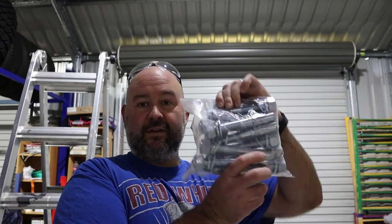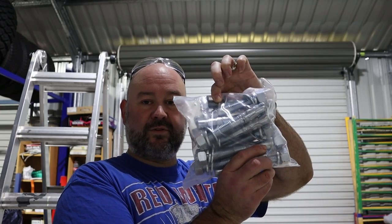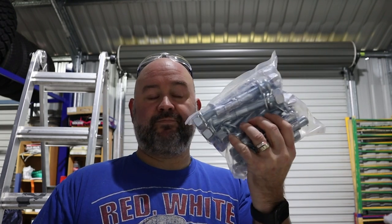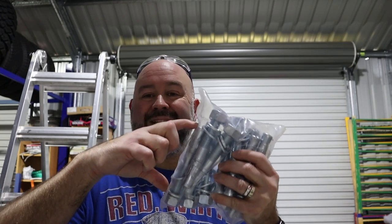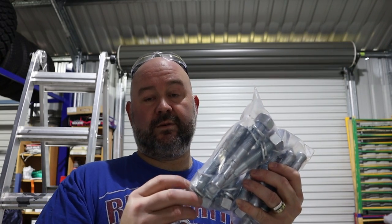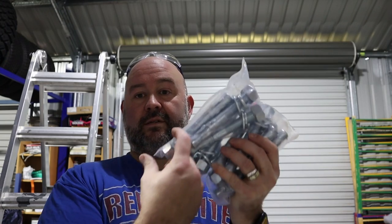So you get a bag of Dyna bolts or anchor bolts. There should be 12 in there, I think. 6 for each column, and don't forget you've got to drill the hole as long as the bolt, so when you chuck it in, it's not still sticking out. Let's give it a go.